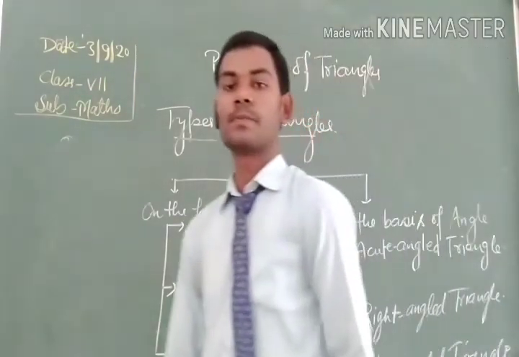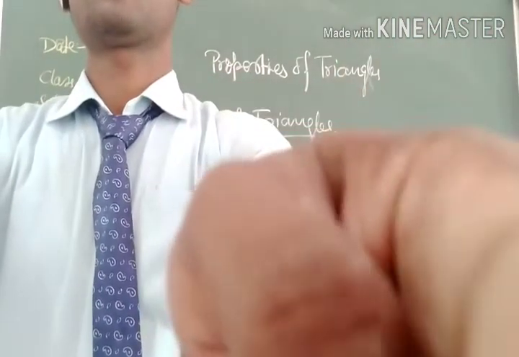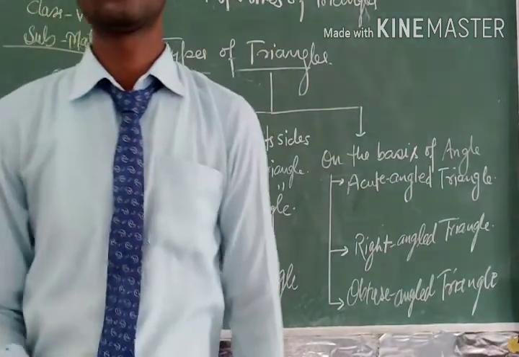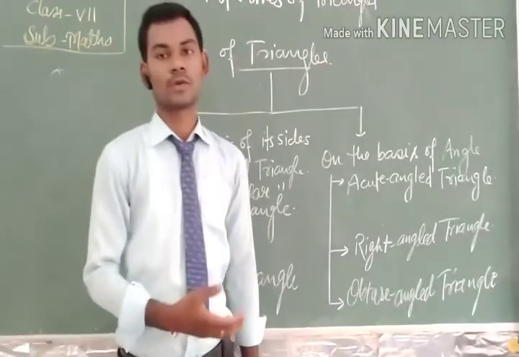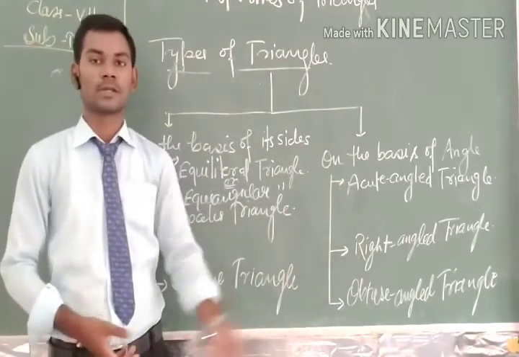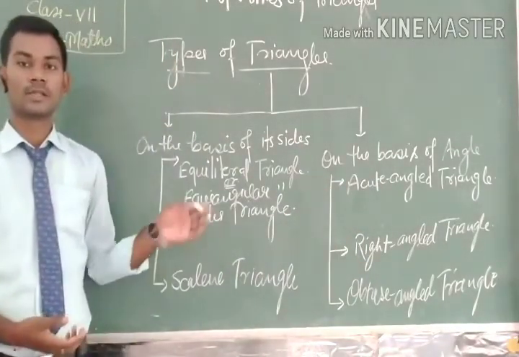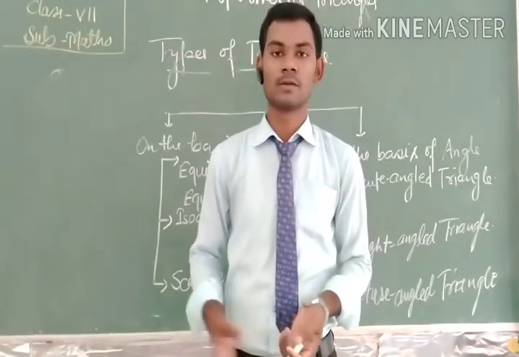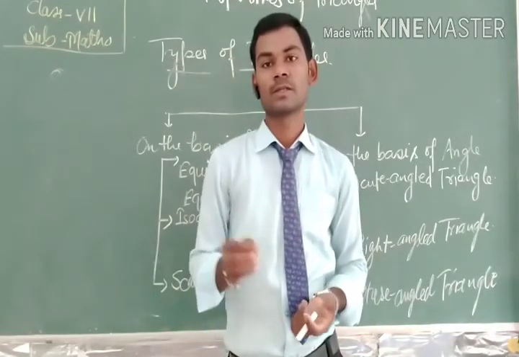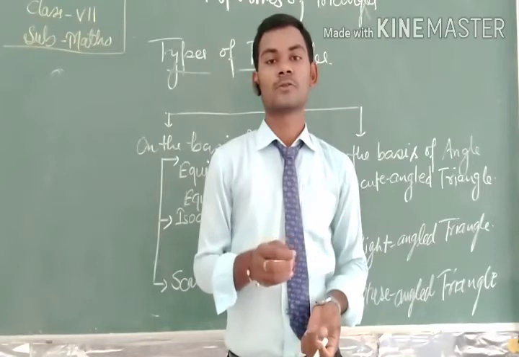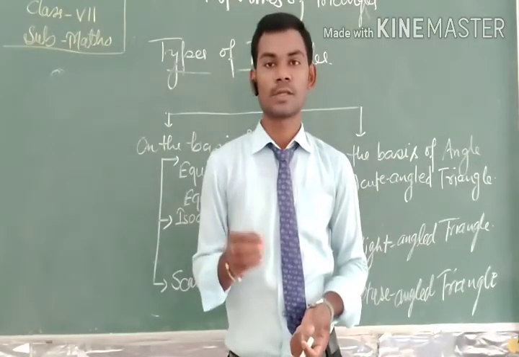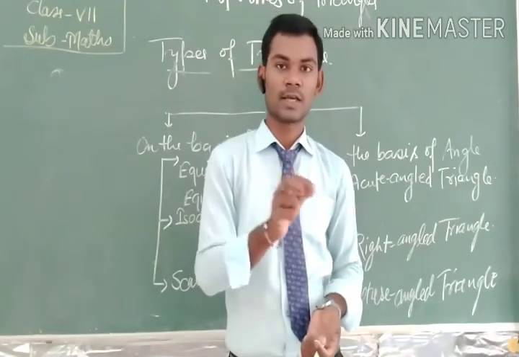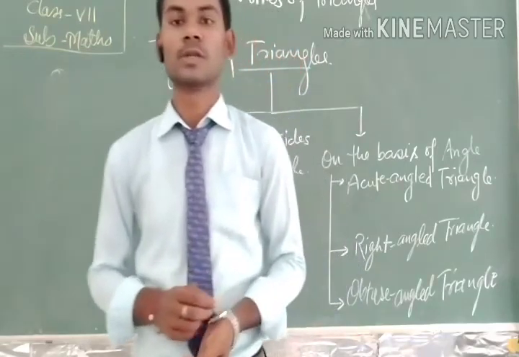So I hope if you know the definition of angle, then you can easily find out the name, or you can also define such types of triangle. So now let us define these types of triangle on the basis of their property. Here we can say that the triangle is also divided on the basis of its side and its angle, because its side and its angle also have their own property. So now let us see.